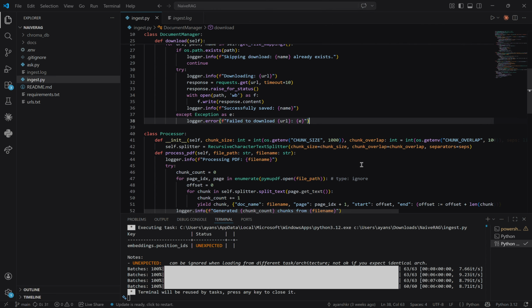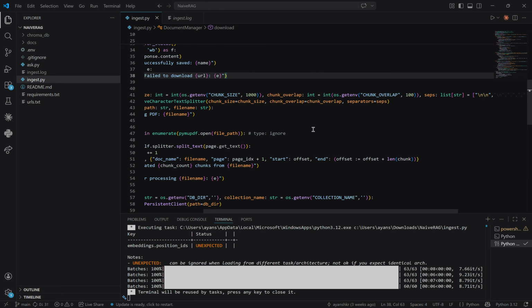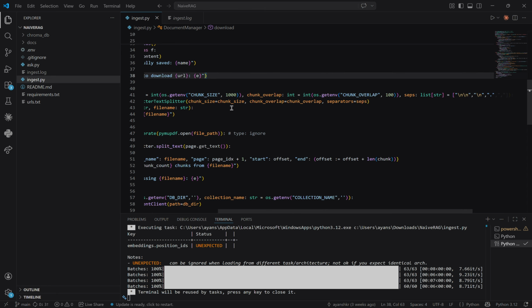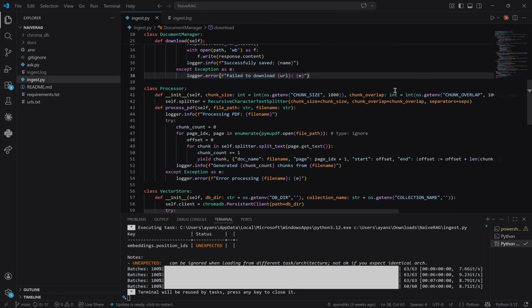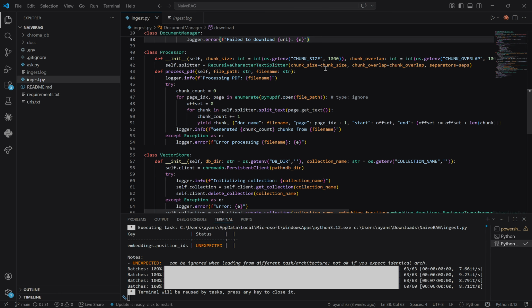Now we have the processor. Of course, here are some select defaults, but they don't matter because we've already enumerated the env, though you can change it if you want.